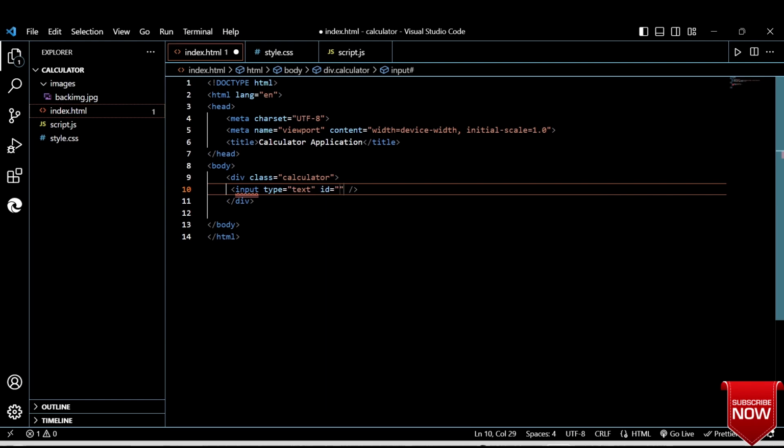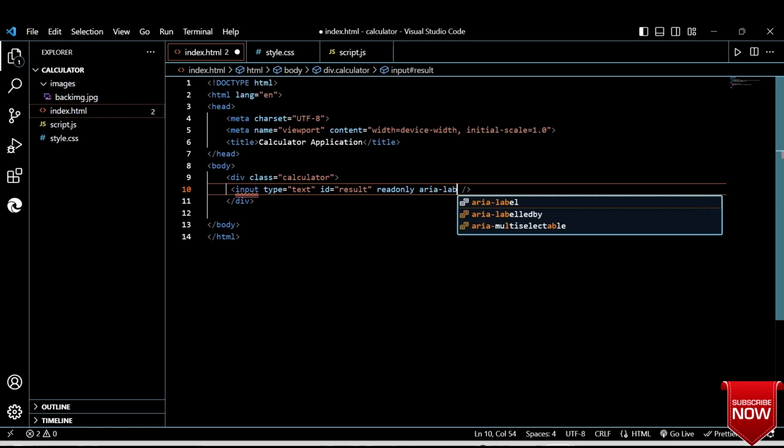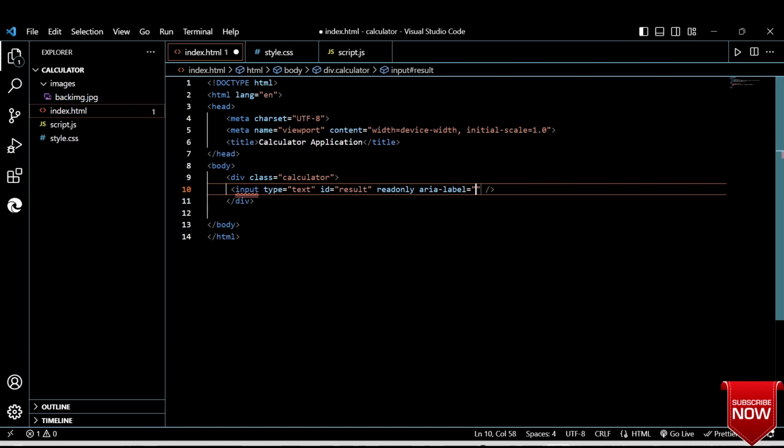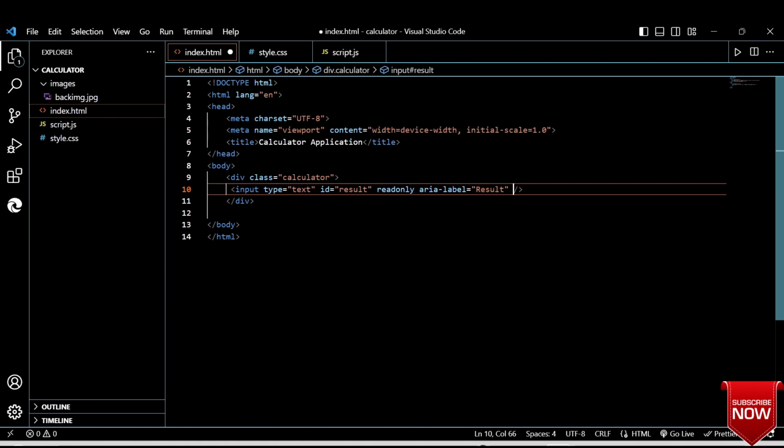ID is equal to result, let's say, and I'll make this read only, right? And aria-label also I'm mentioning, that is result, and one placeholder also, that is 0.